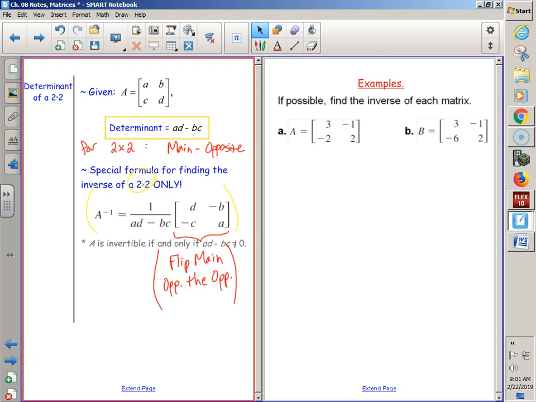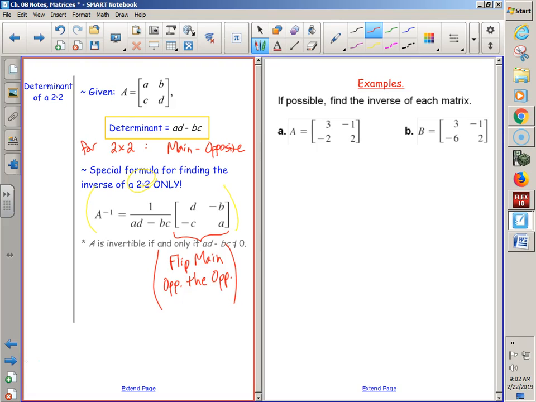Kiddos, the last thing we saw yesterday was this really cool formula, but remember it's a really cool shortcut formula that only works for the easy ones. But these two are easy ones. So just really quickly, did you guys figure out how to use the formula last night? Let's see. So how could we quickly find this guy's inverse? If you want to put it in your notes, cool. If you want to just listen, cool. We're just seeing if we know how to use the formula.